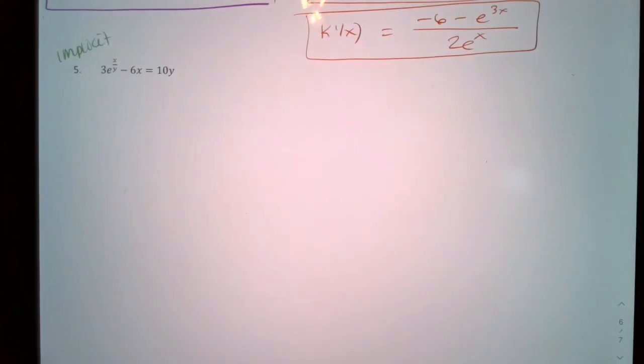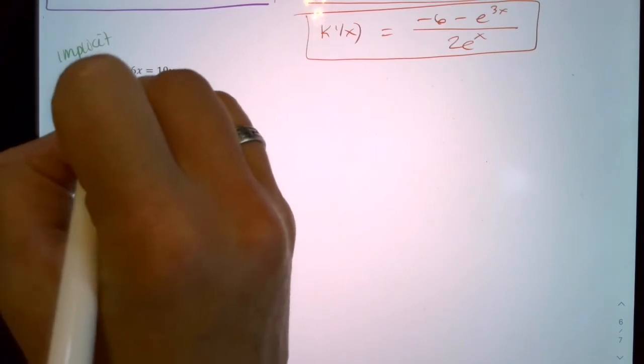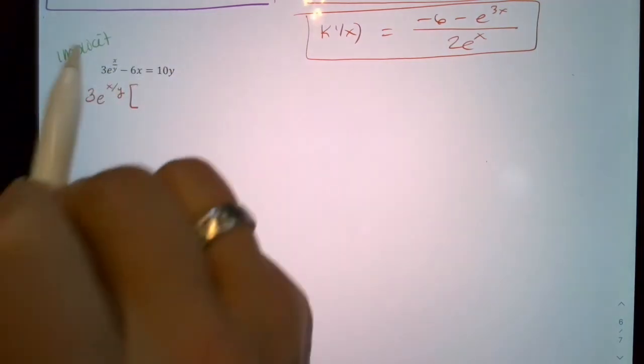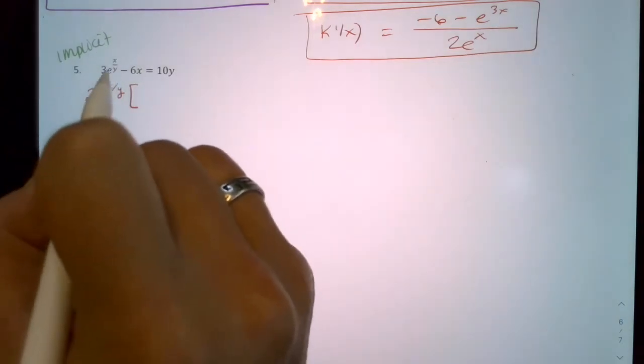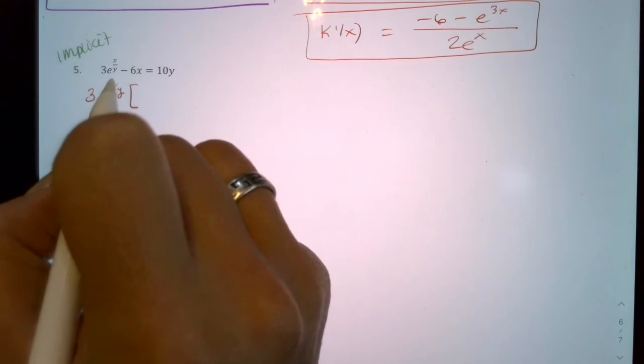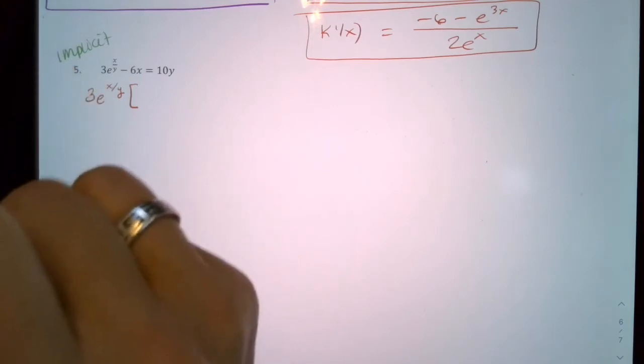So let's do it. I am going to start just by taking the derivative. The derivative of 3e to the x over y is itself. Now remember, I have to chain that. Let's really pay attention to this. I'm going to maybe use the quotient rule. Why not? That'll work. I can mess around with that idea.